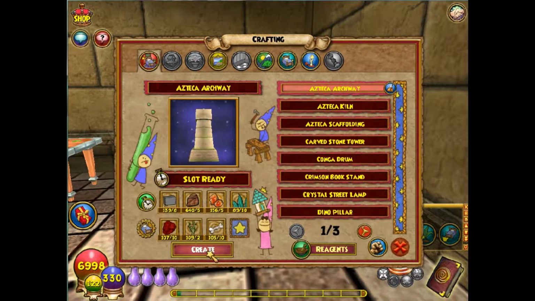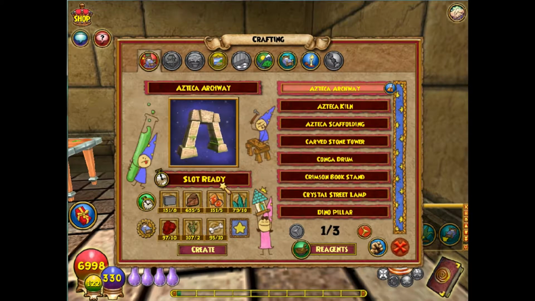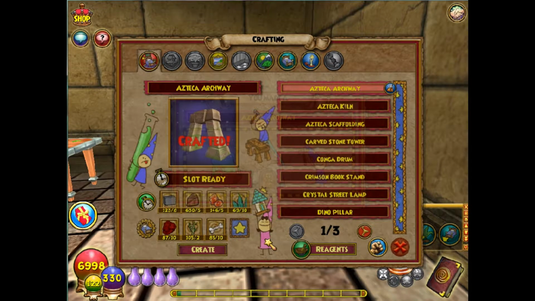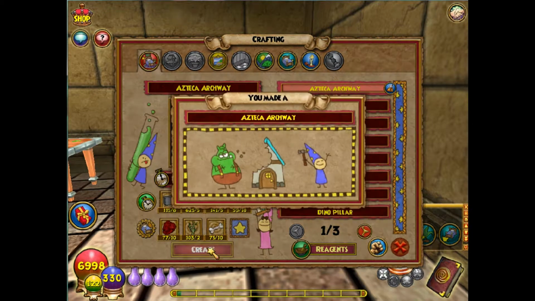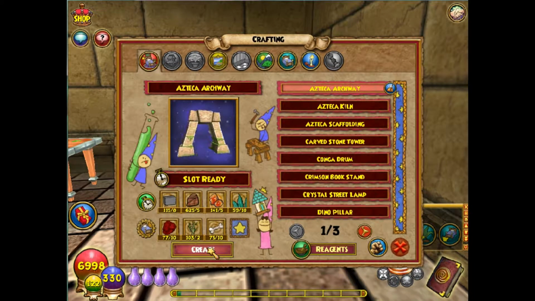Let's make an archway. There's one. And my slot is ready again, so I can make another one. There's two. And my slot still shows ready. This is the timer. After so many, it's going to stop me and say I have to wait for so long. That's why it's really good to actually craft on the weekends where they say that it's unlimited crafting. But I wanted to get this started so that I could see what I needed to at least gather up.